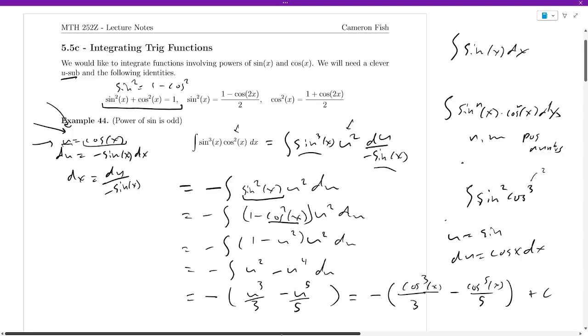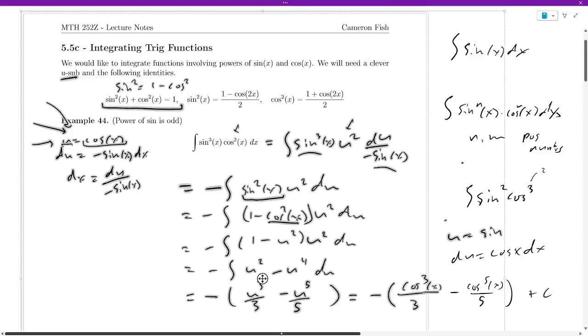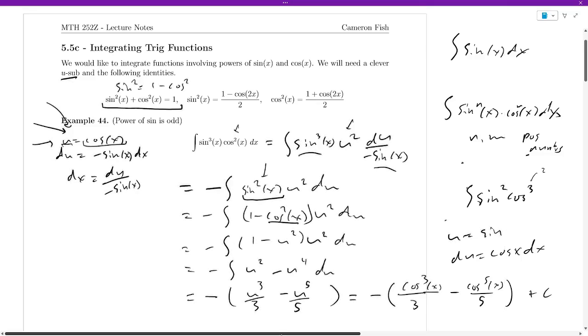Okay, so whenever we have a sine to the something, cosine to the something, the same setup is going to happen. I want to pick a u which turns the odd powered one into an even powered one, because I divide by the derivative whenever I pick a u. If sine's the odd one, then I want to pick cosine as my u, because I'll end up dividing by sine, negative sign. The reason I want the sines to be even power instead is because if they're even powers, I can use my identity, and the thing I replace it with, one part of it is always going to be the u that you picked.